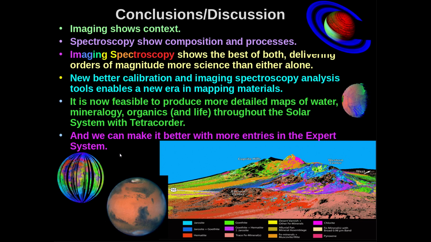The illustrations here: this is the Earth. This is Cuprite, Nevada, a 3D view of Tetracorder output. The Moon, with water and minerals on the Moon. The blue is water. Mars, we're mapping on Mars with CRISM, and Enceladus, a moon of Saturn, and Saturn itself. And next up will be an imaging spectrometer going to Jupiter on the Europa mission.